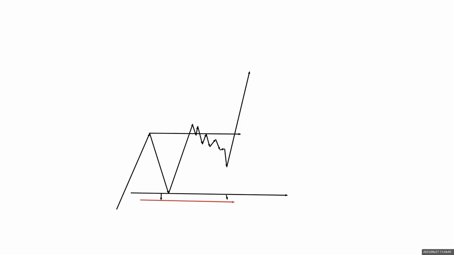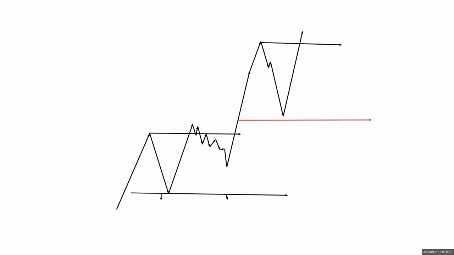But the fact that the market is still above this last low right here, and your stop loss is right here, gives the market room to breathe. And this will be the continuous progression of the market until it makes another low. When it makes another low and a break, what do you simply do? Bring the stop loss, which used to be here, and move it again to a short distance below the last low.